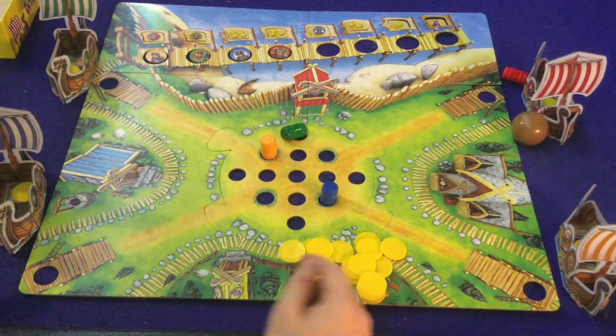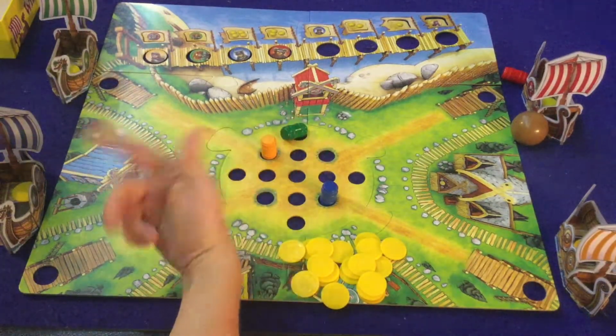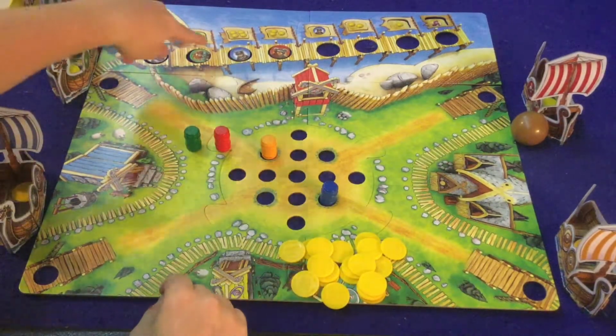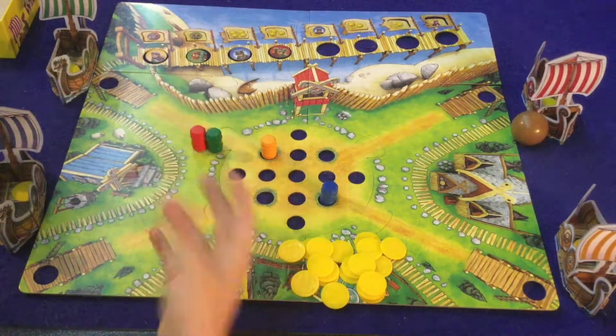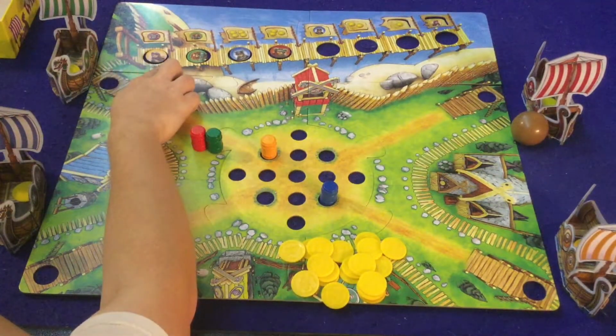Now, if you don't hit any barrels, like if you move to the side on accident, or you just don't hit any, you get to try it again. It's not like you're penalized for that. So red and green, which means I get to move both the red and the green Viking on these slots right here. And you can move them either red, then green, or green, then red. And how this works is no one's allowed to be on the same spot.